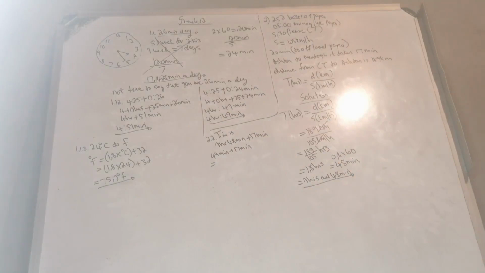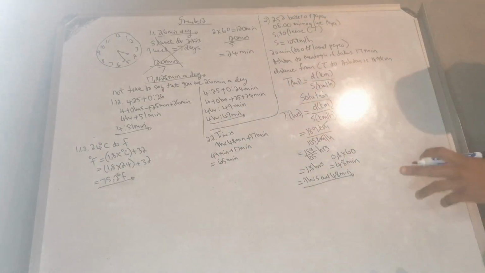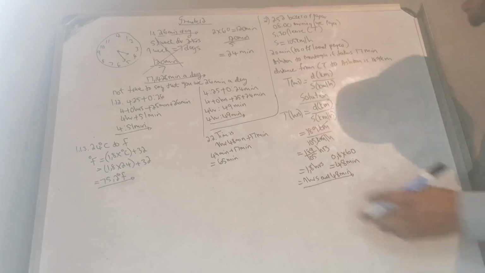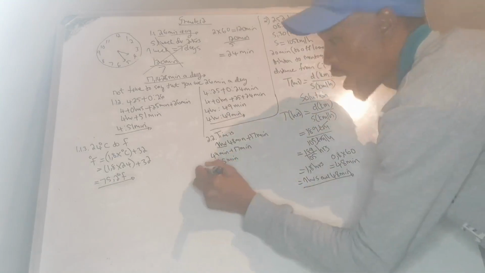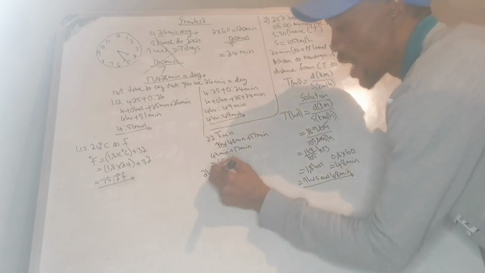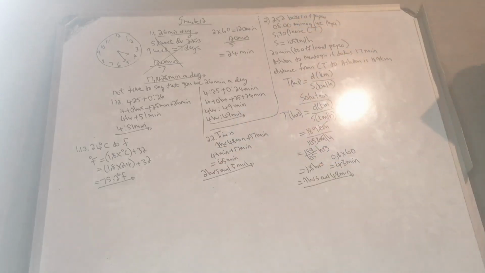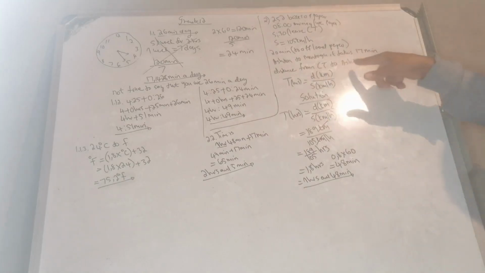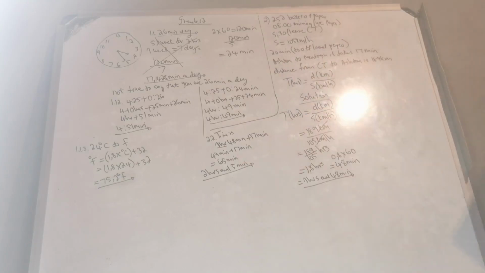48 minutes plus 17 is 65 minutes. Now, an hour is 60 minutes. So how do you add the hour? You add 60 minutes to make 2 hours, plus 5 minutes. So it is 2 hours and 5 minutes. So this is how long it will take. Traveling from Cape Town to Ashton and then from Ashton to Montague, it will be 2 hours and 5 minutes.